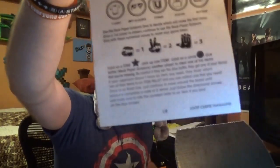Game instructions. Welcome to Loot Crate's first original board game. The goal is simple, be the first player to have all 5 items in your crate. It's a little board game, I should show that. It's a little board game that they include in it. So that's what the dice are for. The dice are for that. So I thought so.